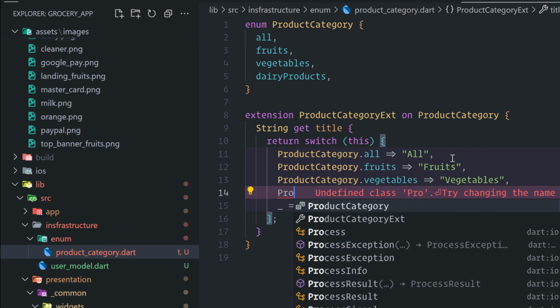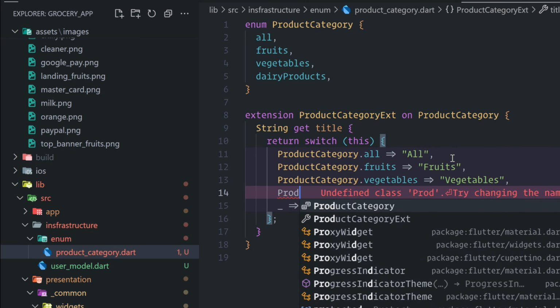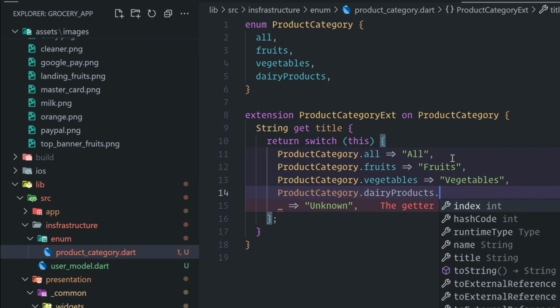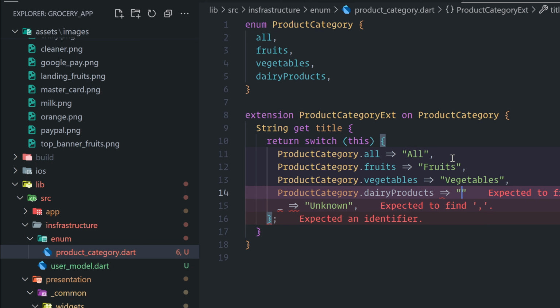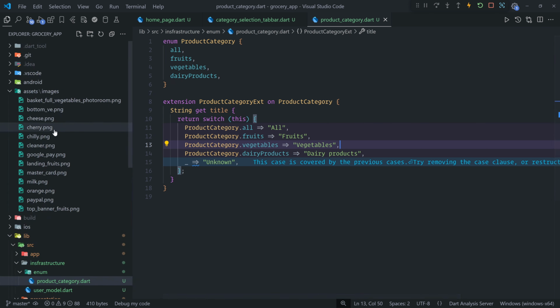And then product category dot dairy products, it will be dairy. We could use a method to get it, but yeah, I'll just do it here. Another thing is we have some images if we like to use for this one, but I haven't imported. Yeah, I'll just skip it.